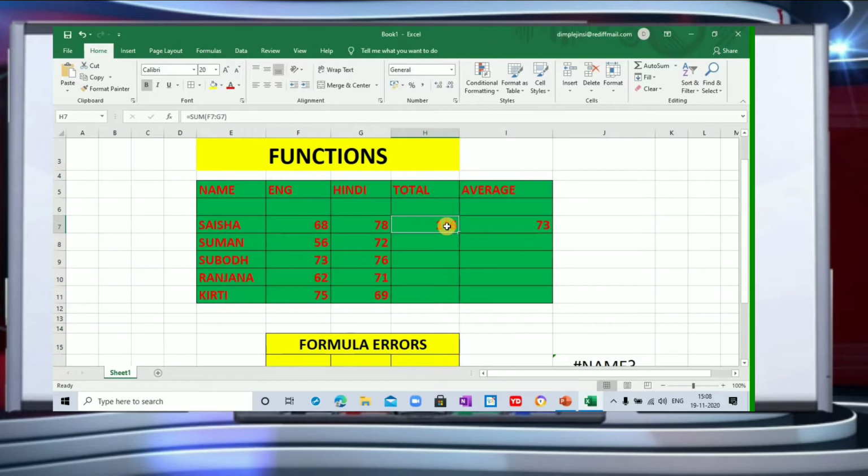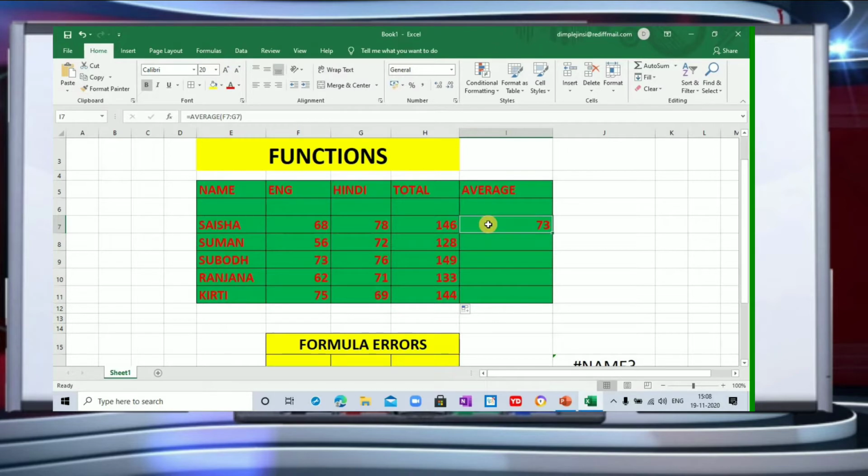You know the formula already, and if we have used a formula equals to SUM, then F7 to G7, we are getting a value of 146. That means the total of 68 and 78. Similarly, you know that we can drag a formula down to calculate the total of all: Suman, Subodh, Ranjana and Kirti as well. Similarly, another function that we have is average.